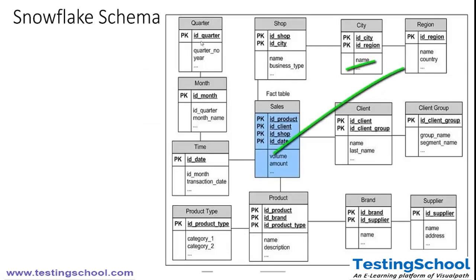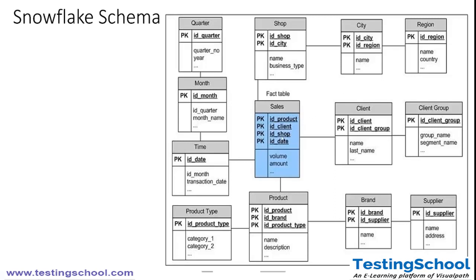However, as you're splitting it here, you will do the join only when you require the data from there. For example, if you want to get the region for a particular sale, how often do you need it? Usually if it is from the shop, you would know what region that shop is from. Unless you have to report it to some third party, or you have to get a half yearly analysis or an annual analysis on the region based profits and loss, then you would go for the region, right? Or even if it is a regular structure, you have to have this join between 3 sub entities or 3 dimensions. How do you join that?